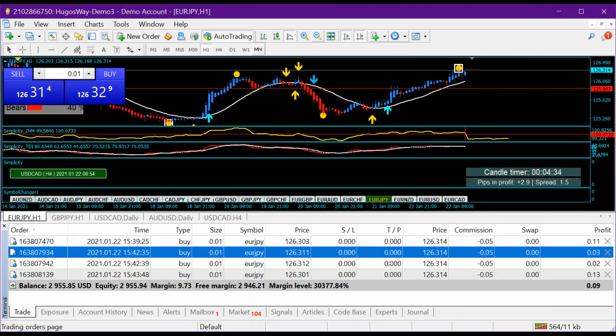So we know how to set our stop loss. We know how to set our take profit. We know how to open a trade. And then we know how to modify a trade in the event we needed to adjust it. We also know how to use the one-click trading as far as taking a trade. So the next thing to talk about is closing a trade.